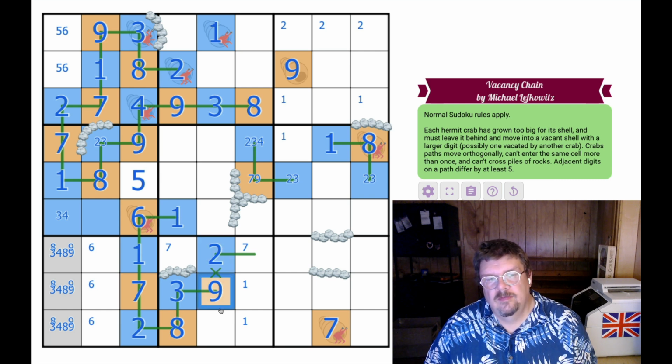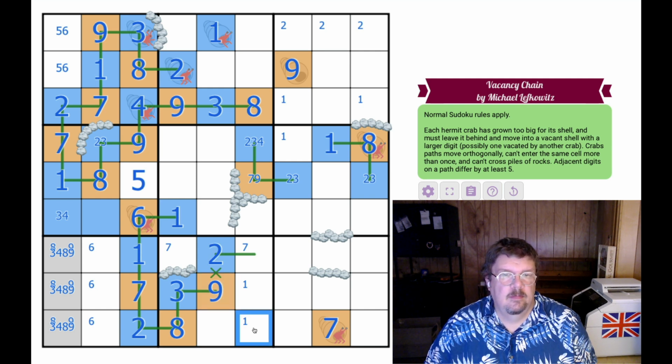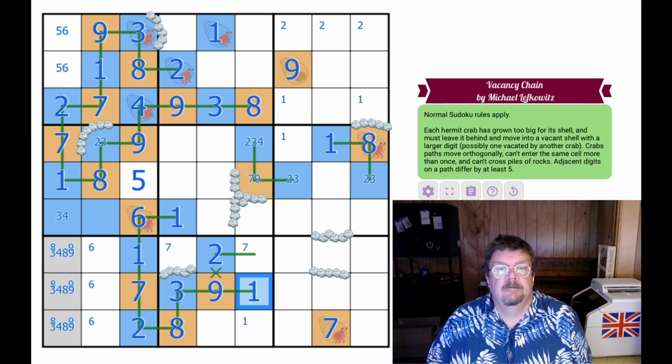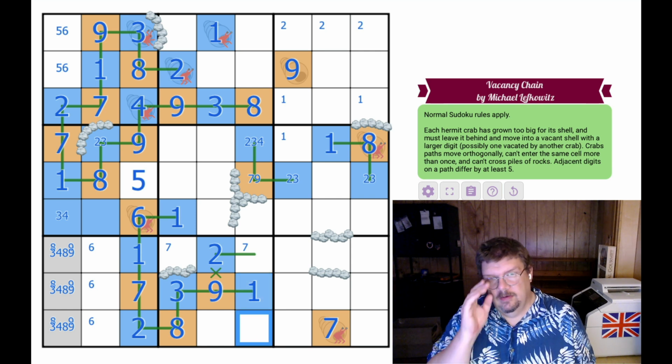So if I were to come down, that would have to be a 4 and that would have to be a 9, but it couldn't be. So I can't go down, so I have to go across. And then that can't be a 4 because I can't put a 9 on the other side of it. So that can't be a 2 or a 3 because they're in the box, so that is in fact a 1. That makes that not a 1.